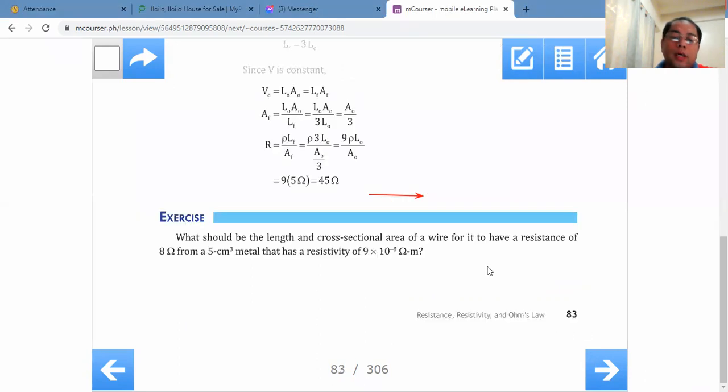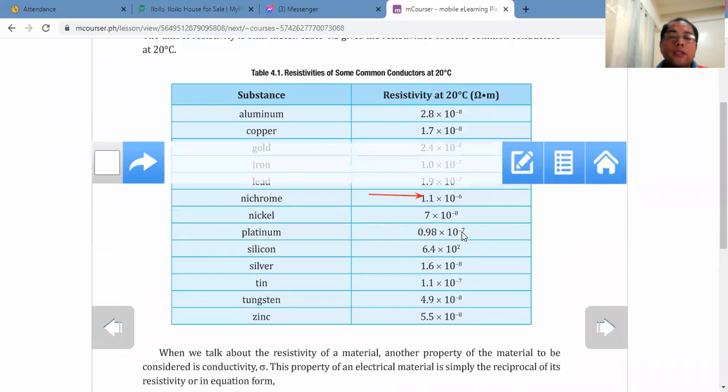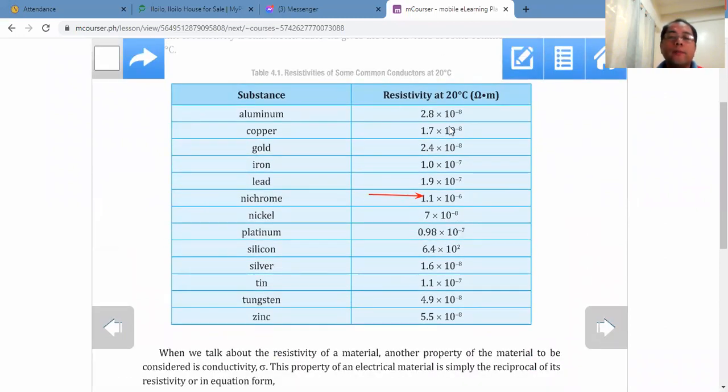As I've said, rho (ρ) is a value that is listed. The listing of the values of rho is this one we call resistivity. For every meter of aluminum it has 2.8 times 10 to minus 8 ohms. We will also notice that there's a factor of temperature that affects resistance. Resistance increases whenever the temperature is getting higher. The hotter the metal, the greater its resistance.